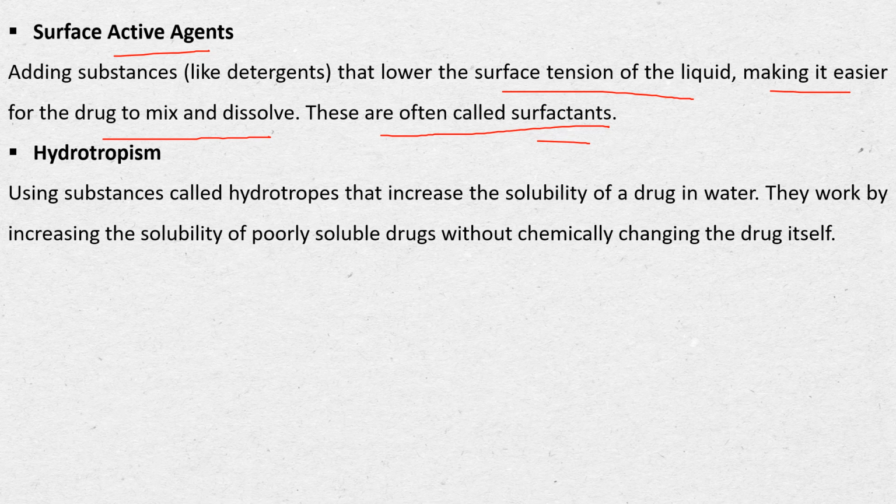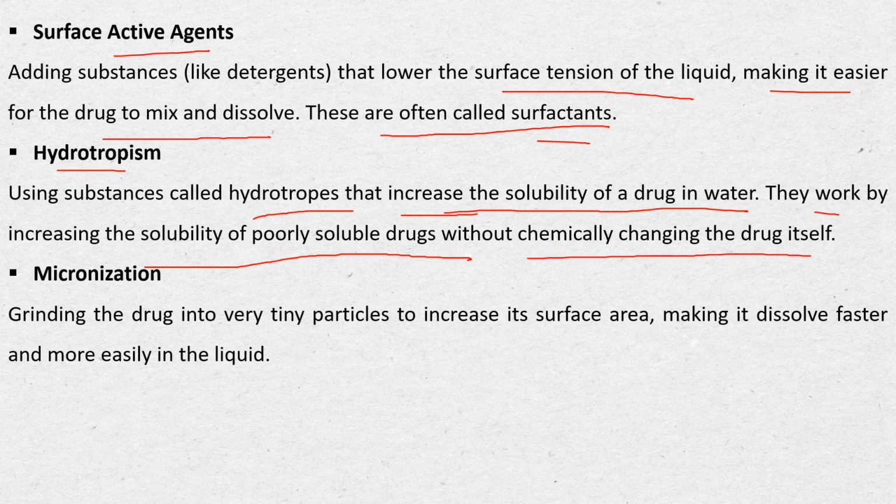Next will be hydrotropism. So here we use substances called hydrotropes that increase the solubility of the drugs in water. They work by increasing the solubility of poorly soluble drugs without chemically changing the drug itself, right? Then next is micronization, grinding the drug into very tiny particles to increase its surface area, right?